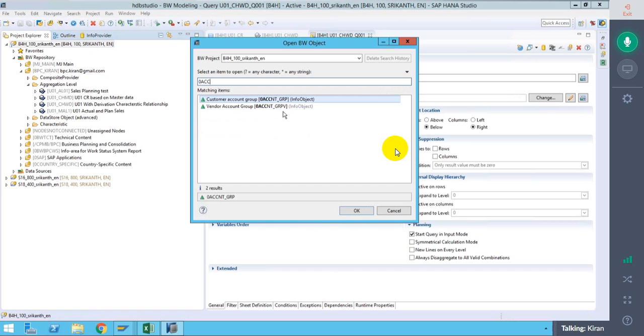Customer account group is there. How is this written? 0COST, 0ACCOUNT only. Okay, so account is not there.